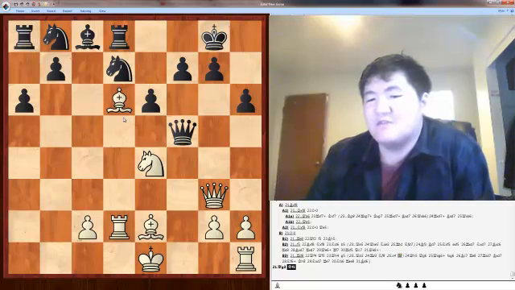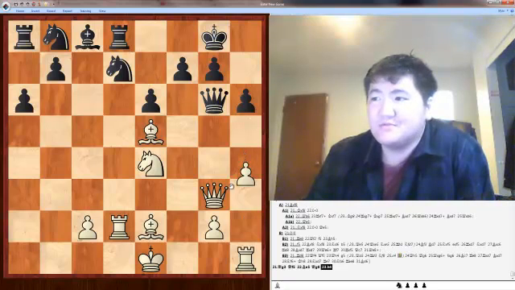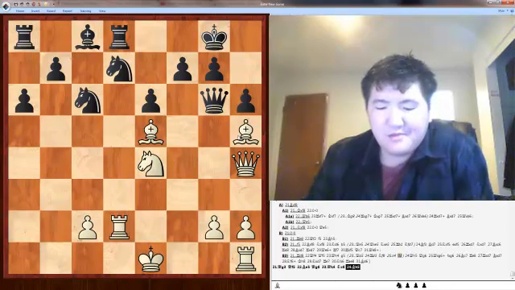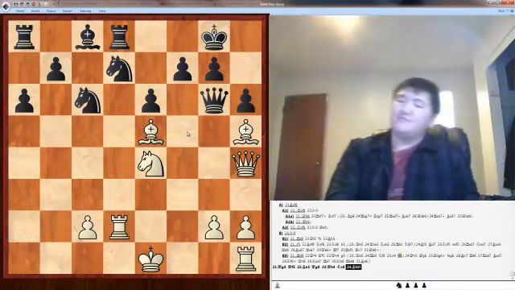At Wijk aan Zee in 2007, Matiyelov found a way to keep the attack alive with bishop e5. After queen g6, queen h4, knight c6, bishop h5. Yeah, bishop h5 is the improvement over the Russian Grandmaster's move.